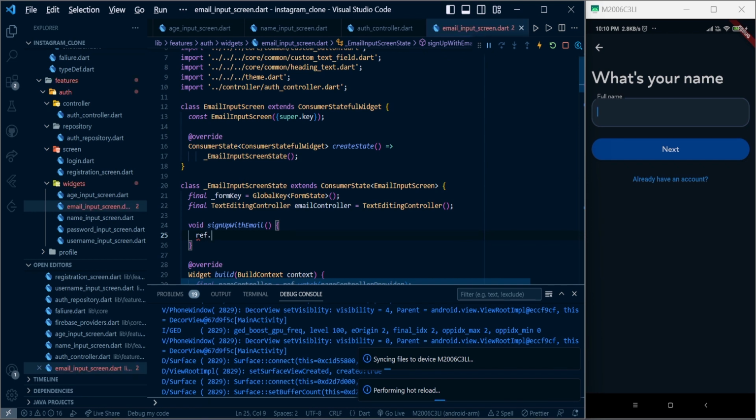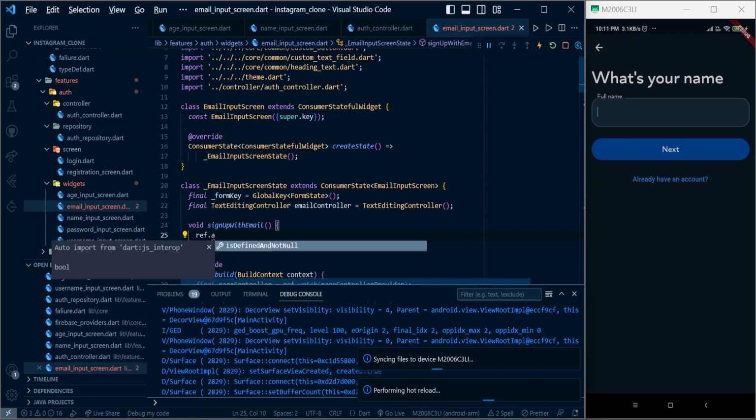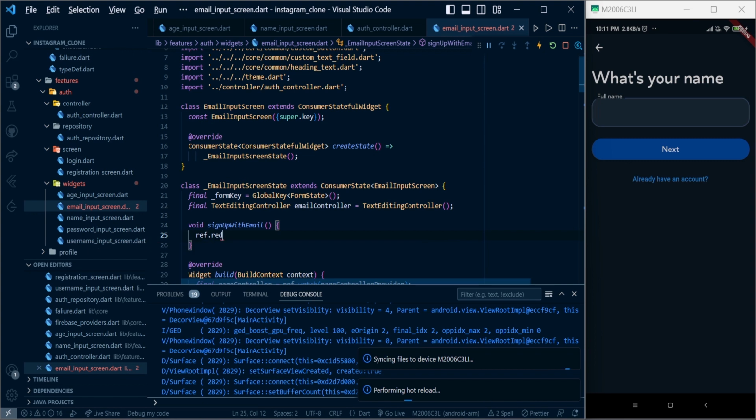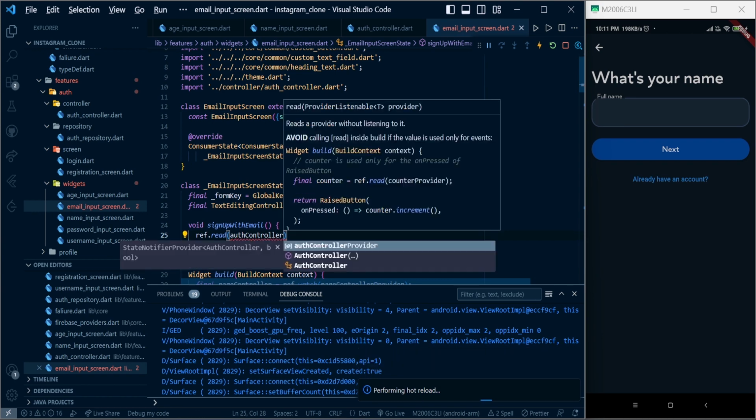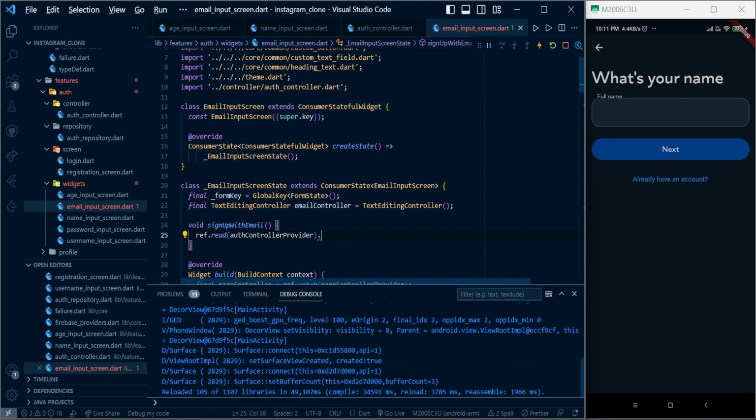After this we need to call the ref.read for the auth controller, right? After this we need to call the sign up with Google method. We are not getting any method because it is a state notifier, right?